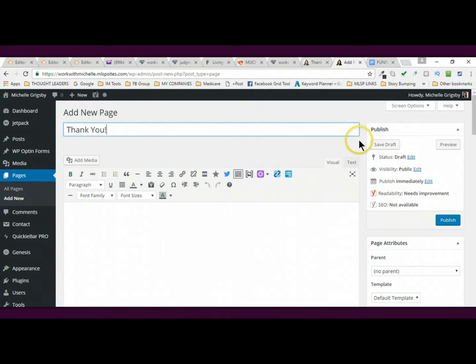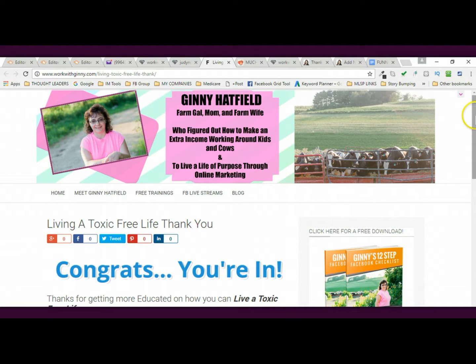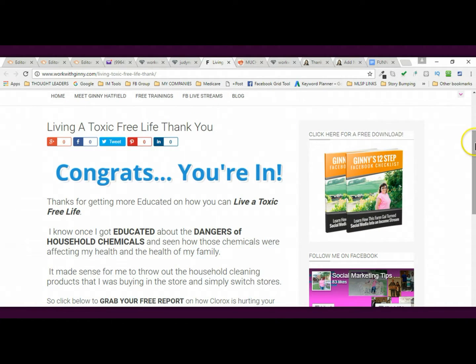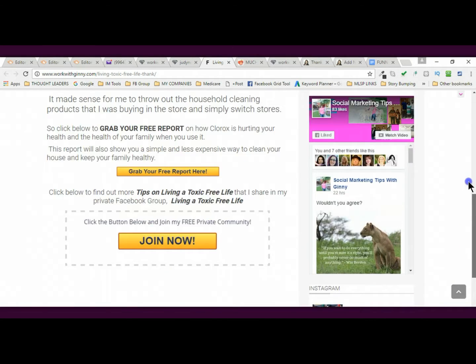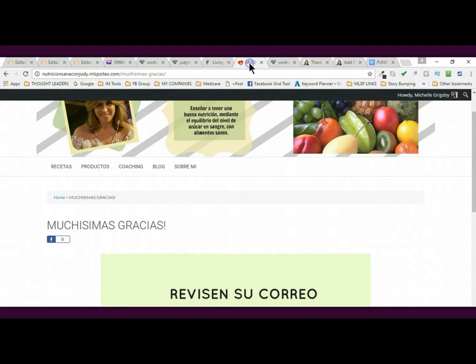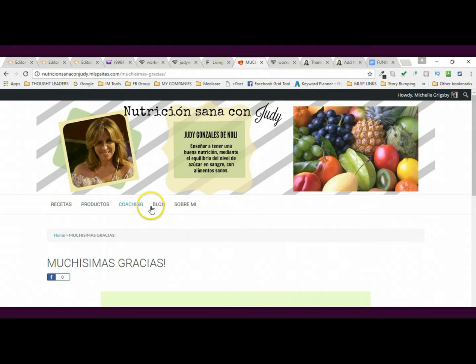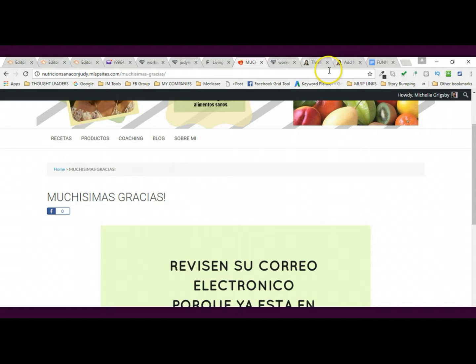Now, here's the thing. Over here on the right, I don't know if I want to show my sidebar, because I don't want to distract my prospects into clicking around over here. So I might just do one that looks a lot like Judy's, where she's got her header and the navigation bar, but she doesn't have the sidebar on it. I think I might choose that type of format.